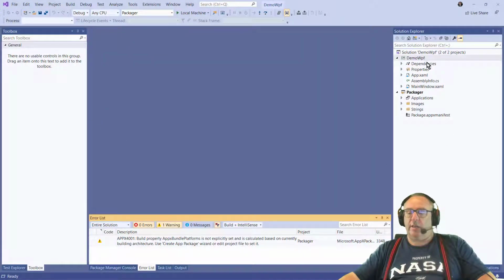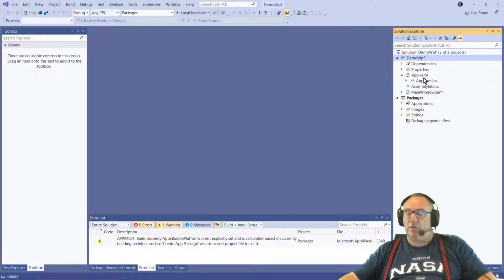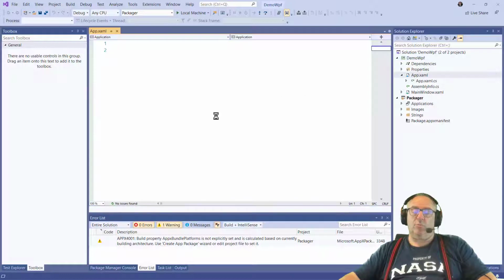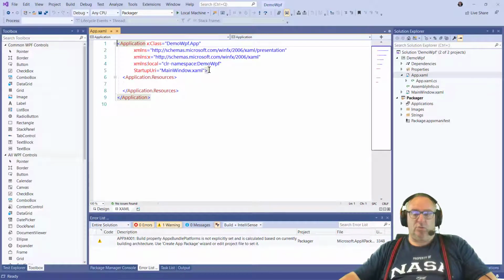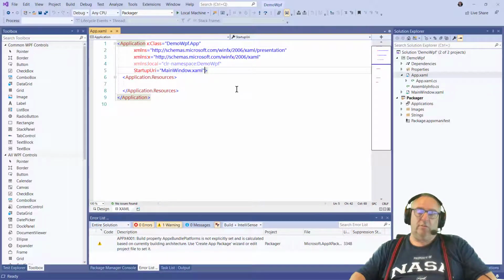So now we can actually change all of this to make it a Prism application. As I said, Prism is nowadays more a framework than a guidance, and it's built on conventions. So let's start with that. The first thing that we need to do is tell the app XAML that it is not a normal app XAML, but it is actually one that comes from Prism. So to do that, we need to add Prism to the namespaces over here.